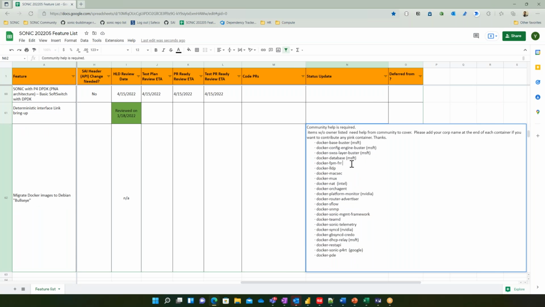So for this one, Adam, can we assign this to Broadcom? I think you guys are working on the FRR. Is this okay? Yeah, let me talk to the team. Okay, then I will put Broadcom. The next one, can anyone help on this migration, LDP? Is anyone from LinkedIn or anyone who can help? Okay.